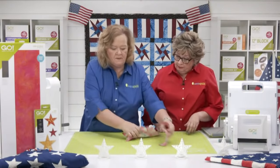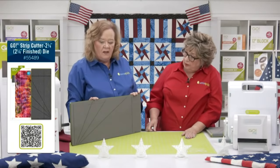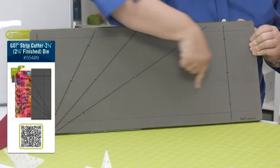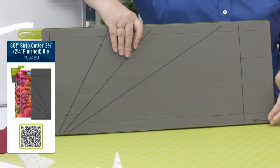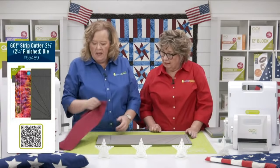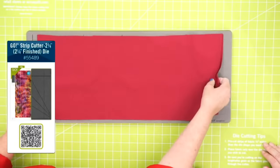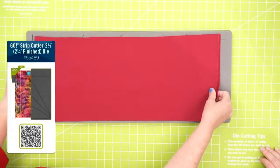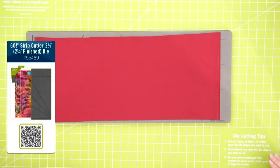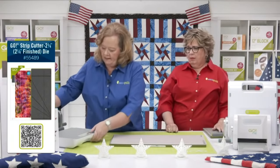But wait, there's more. This one is our two and three quarter inch strip. On this particular die, there are actually three sections of two and three quarters, and there are four blades — one, two, three, four. Just like the other one, there's no blades at the ends. We measured across and added a quarter of an inch on either side. We're going to get three strips with the fabric out of this. I only cut strips with a die — only. Because I've wasted so much fabric trying to cut straight strips by hand. The ruler slips, you don't have it lined up right — so many things can happen.